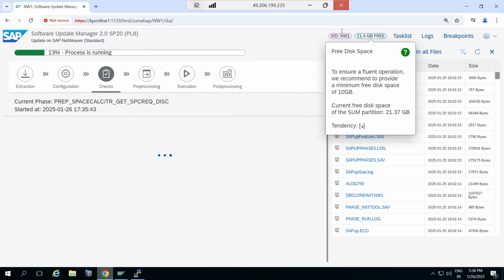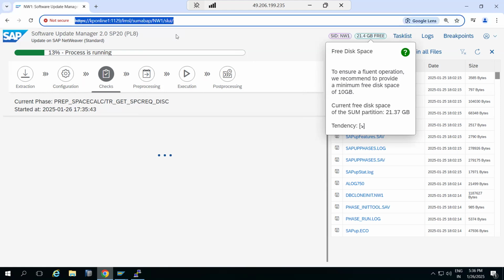So exactly as I gave in the overview, why? Because these steps will take a longer time. This one, this one, this one, this one, right? So what exactly happens? Because if you are using this URL, you can progress the activities offline, right? Now let me talk about the entire overview section, what exactly happens here.